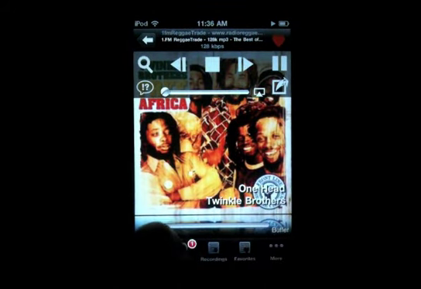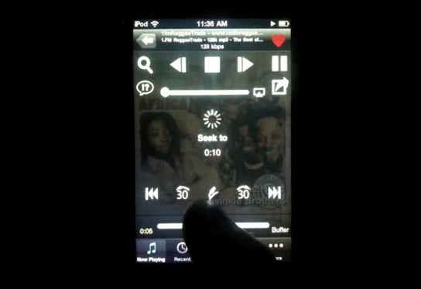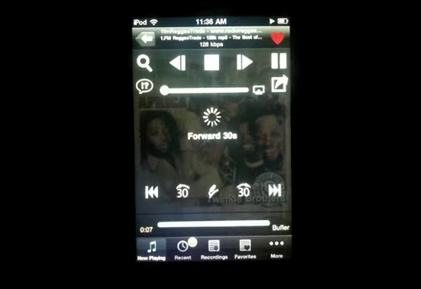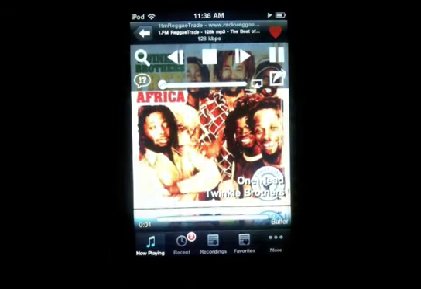It's still streaming and downloading in the background, even though it's not playing. And then you can seek past commercials, for instance, using the 30-second buttons, or go to anything that's played since you began. So that's one of the new features.